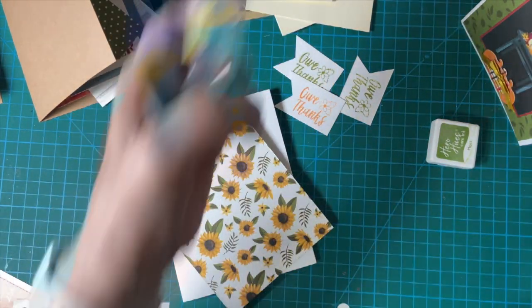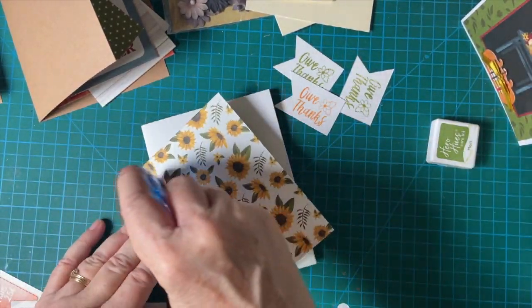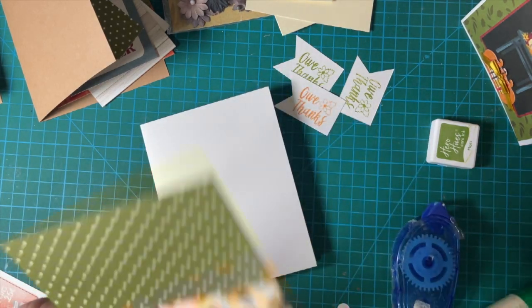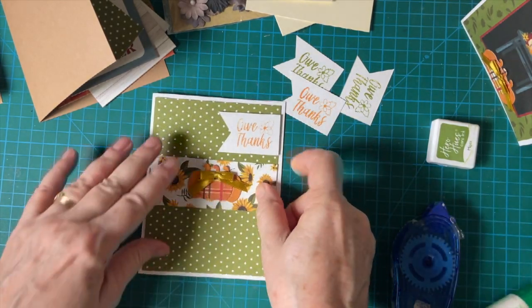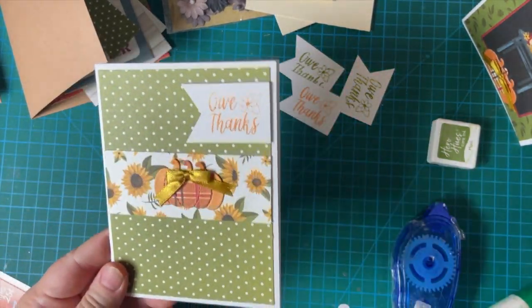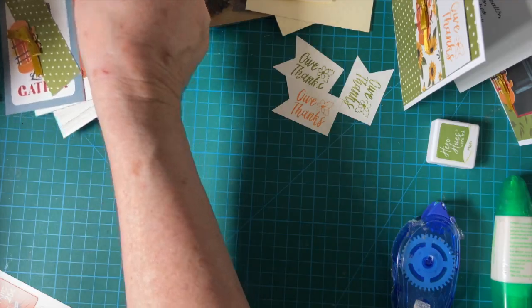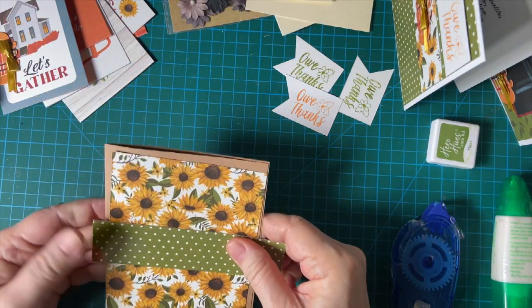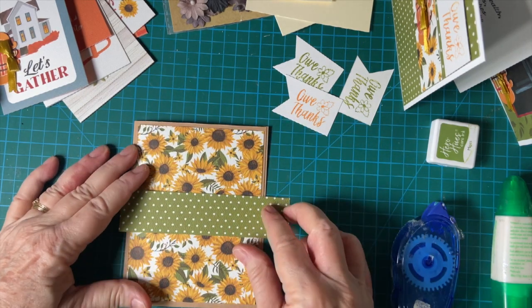Now we're going to change out this. Okay, and there's a third card waiting for decoration. Should we do this one? Kind of our opposite. Sure, why not?